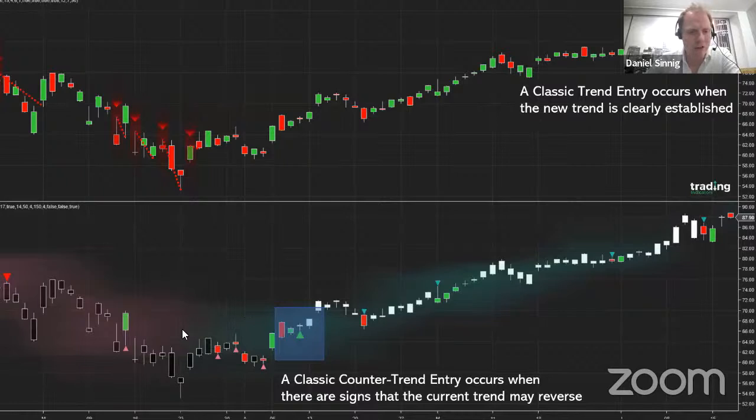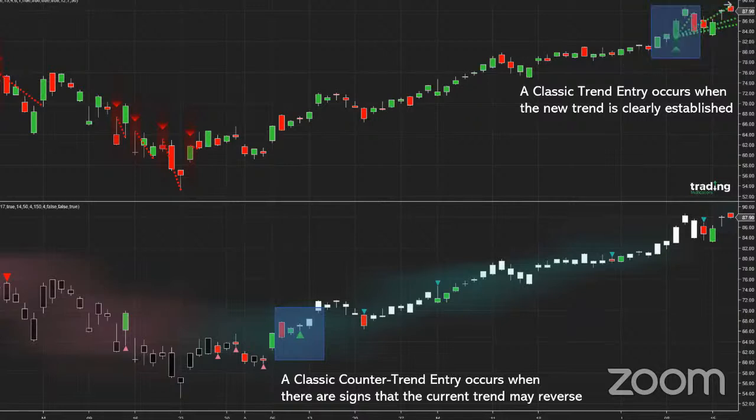This is our divergence cloud indicator, and we have these little up arrows here. These are all warning signs that the downtrend might come to an end and reverse to the upside. What's significant for a counter trend entry is that you are getting in at a much better price. Contrast this price here, around 66, 67 perhaps, and the entry price up here at above 80. You're getting in at a much, much better price because you're getting in early, and this is the big advantage of counter trend trading.